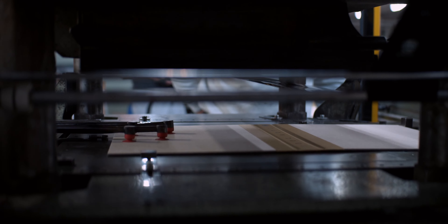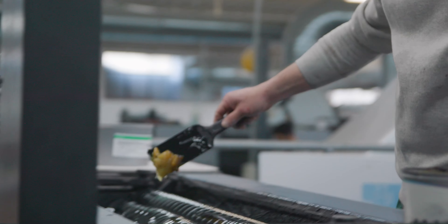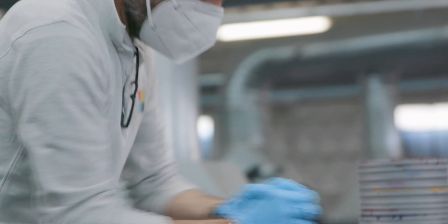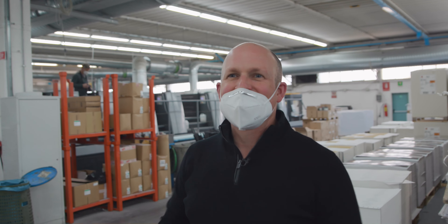It just feeds my curiosity — the more I learn, the more I want to learn. I want to know how books are made, like down to the atomic layer. All of the different color inks that they're slathering in there — it might as well be like Willy Wonka's chocolate factory, like a river of lemon drops being drizzled in.